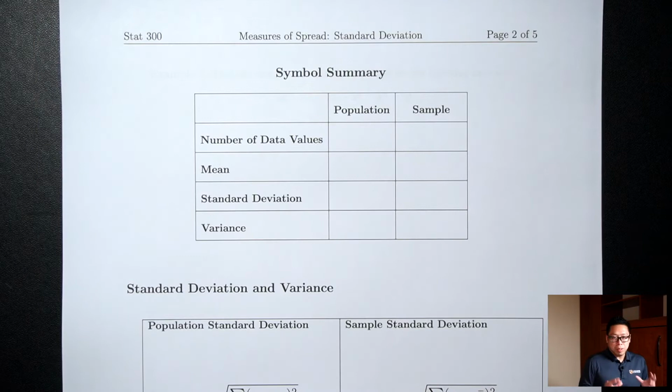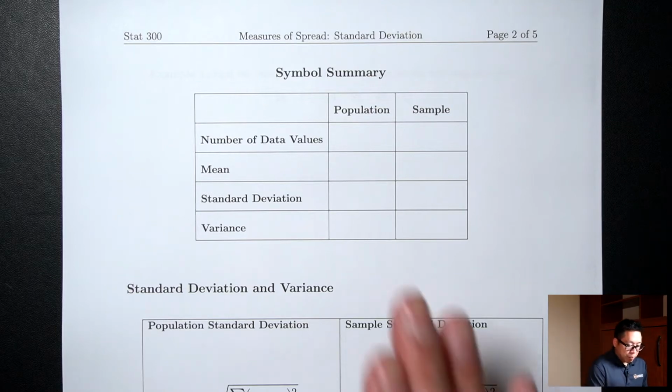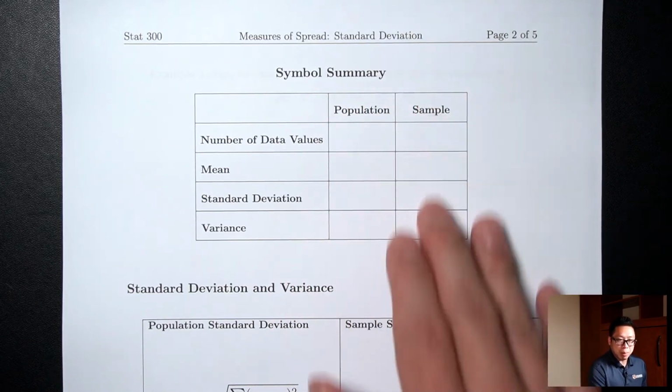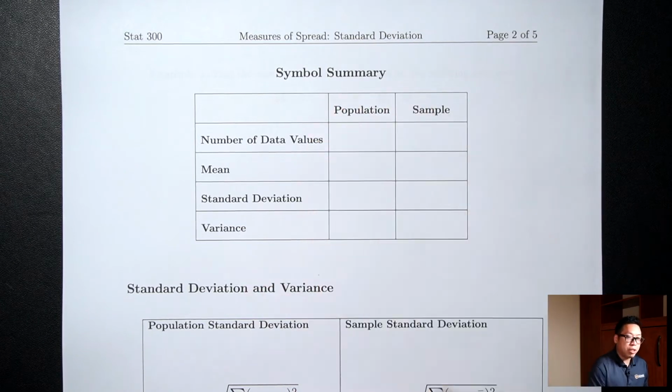We just saw the overall idea of what a standard deviation is. It's just the average distance of our data from the center, and the center meaning the mean. Let me now introduce the actual formula for standard deviation. So before I do that, I need to talk about some symbols. And there's going to be a population version of the symbols and a sample version of the symbol. Population, remember, means just everybody. Sample means a smaller subcollection of the population.